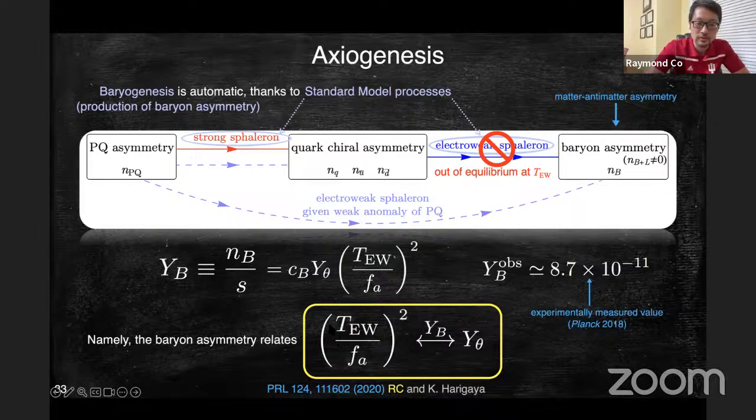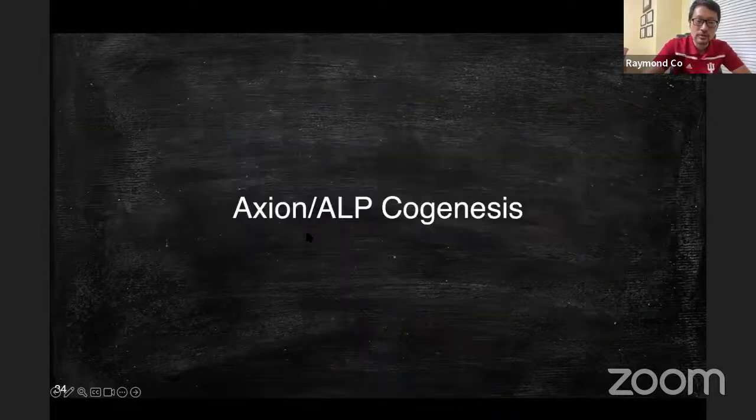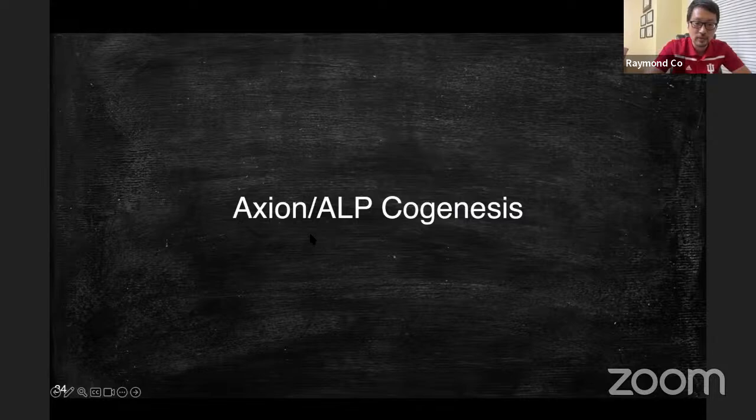So we need to know the electroweak temperature in order to predict the baryon asymmetry. But the standard model tells us that this T electroweak should be around 130 GeV. So we can use the standard model prediction. And in that case, by requiring the correct amount of baryon asymmetry, there's a specific relation between the decay constant and the asymmetry in the Peccei-Quinn sector. All right, so now you can see that we may be able to make a prediction by using both the dark matter production and the baryon asymmetry.